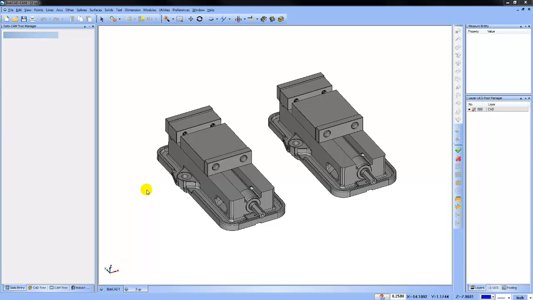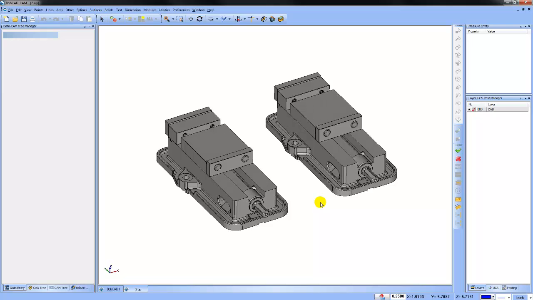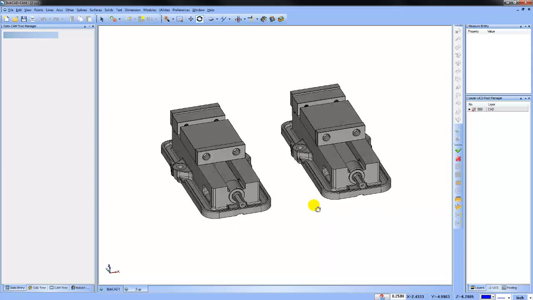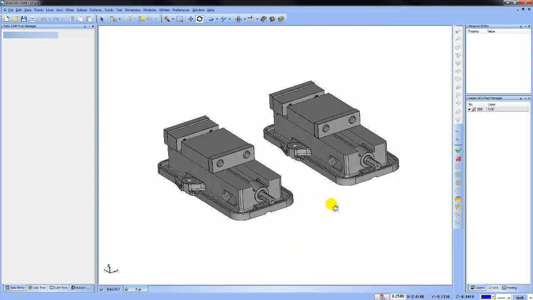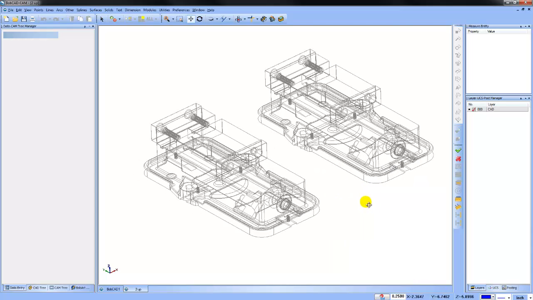Okay, so here we have some vices. I have two of them back to back. You can download these work holding models from any major work holding provider, whether it's Kurt or whoever it is that you may subscribe to. They'll generally have models that you can download, and that's what I've done here. I went online and downloaded this. I have put two vices together, because that is what's appropriate for this particular example.